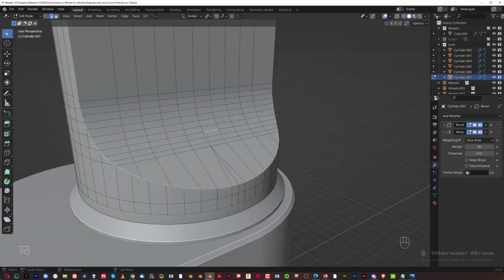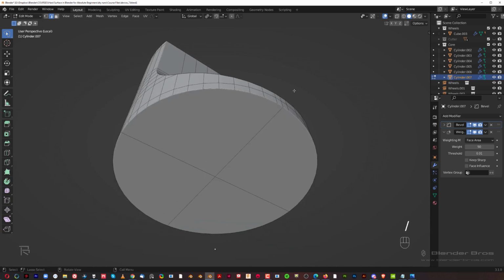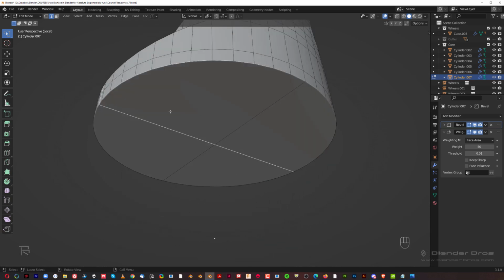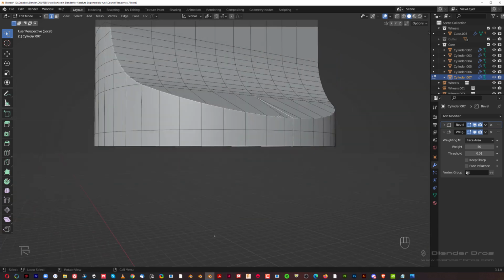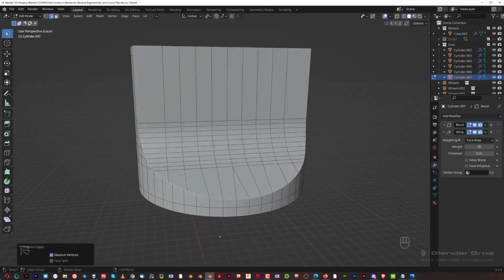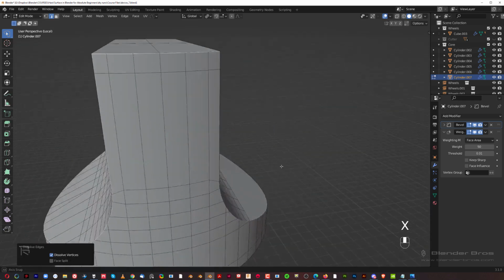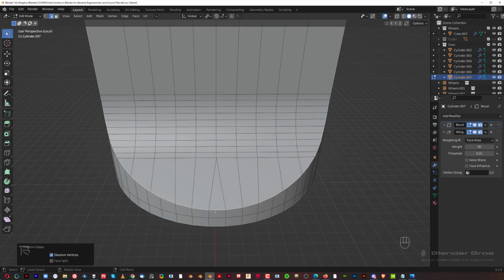And this edge, let's go to local view. It goes all around this shape, right? So if you Alt click it, you're going to select the whole thing, right? And then X and dissolve, okay? You know, we don't need any of these, to be honest. We can just remove them. We really don't need them because they're completely unnecessary.